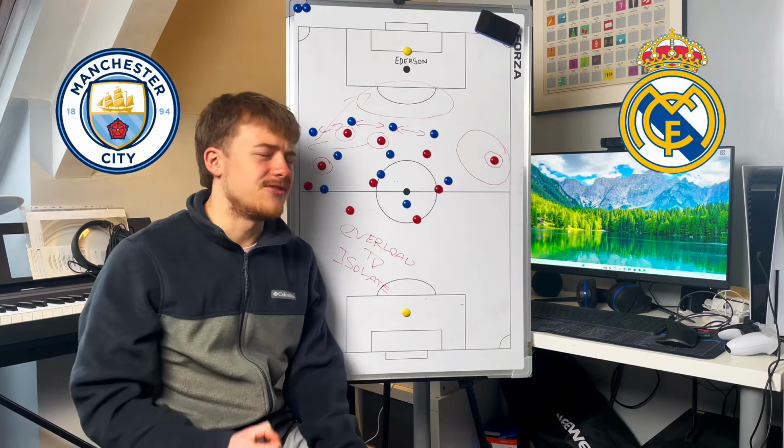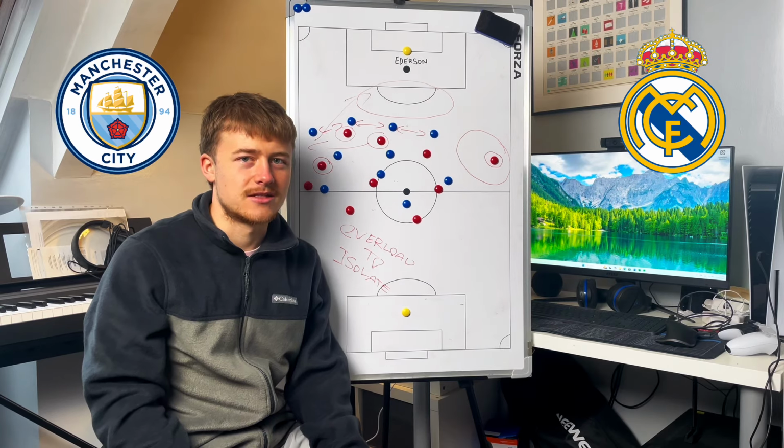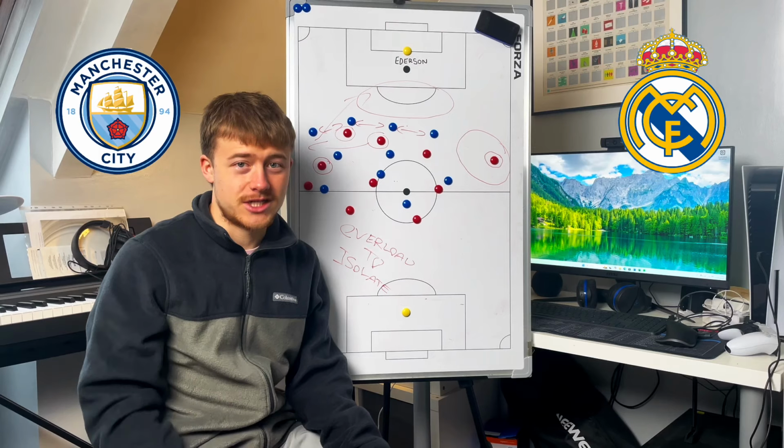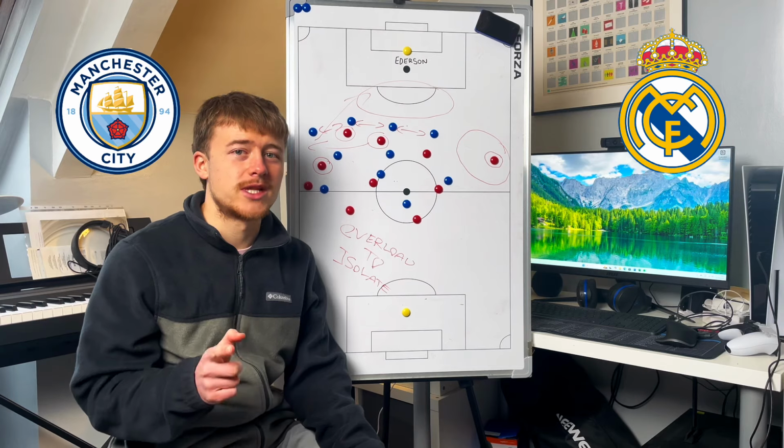And there were some really sloppy in possession moments from Man City in that last 10 minutes. Edison, really poor kick, kicking it straight to Real Madrid. Kovacic losing the ball, really sloppy. I'll tell you one person who wouldn't have lost the ball in that position, Rodri.